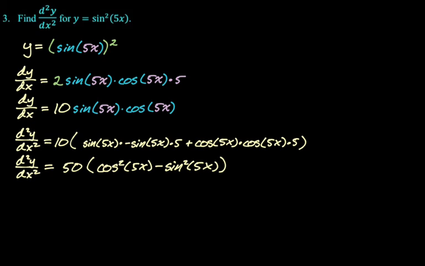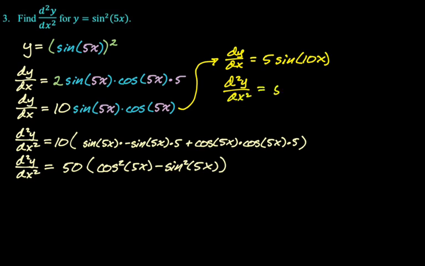But if you're really big on that, you might go back to this step and notice that 10 sine 5x cosine 5x is 5 times 2 sine cosine, and 2 sine cosine is sine of 2a. So it's really just 5 sine of 10x. So if you do notice that, the answer is a lot faster to get. I would say noticing sine of 2x and cosine of 2x when they appear is probably the most important of the trig formulas. The Pythagorean identities might be important too, I don't know. Those aren't really double angle formulas.